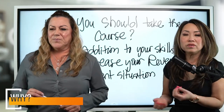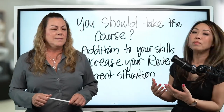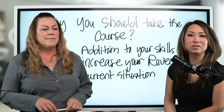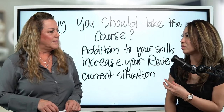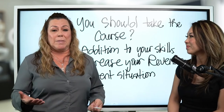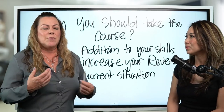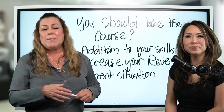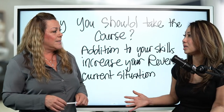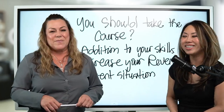We wanted to show you the difference between lip tattooed back then versus lip blush now. Who should take this course? People who have already taken a course way back when, done your permanent lip liner or permanent eyeliner — why not update your skills and refresh what you already know, learning a new technique. Every so often the old technique gives way to a new one, and you've got to up your skill level. Times have changed.